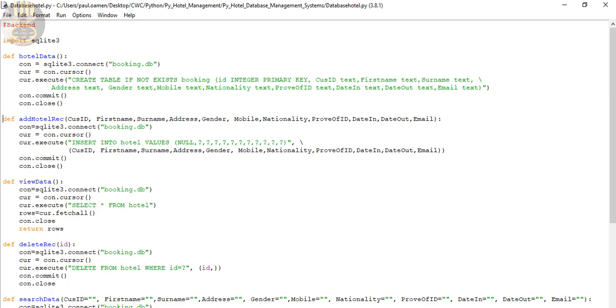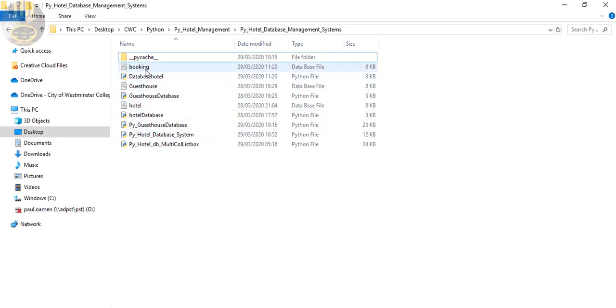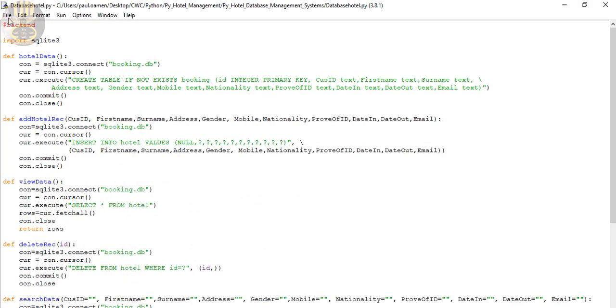So if we come in here, there we go. That's my booking. Look at it right there. And these are my previous ones anyway that I practiced with. 1, 2. This is the latest one. Okay, let's minimize that. Make sure it is saved.